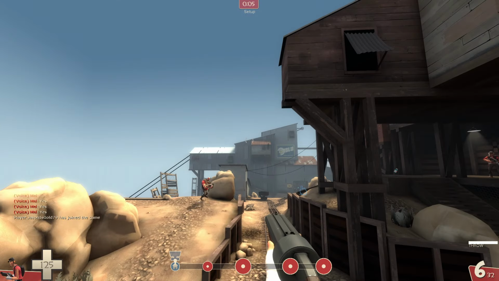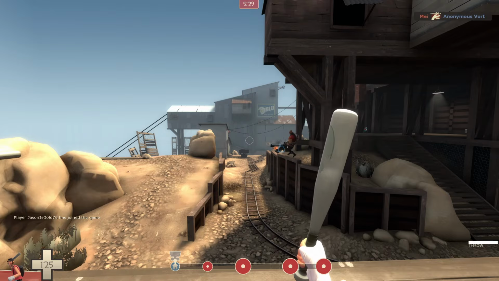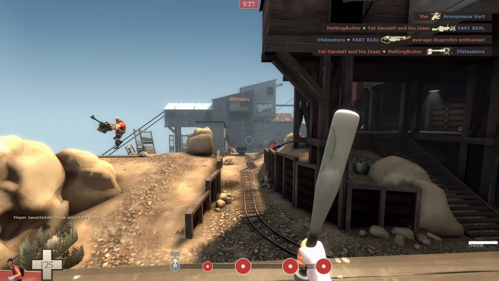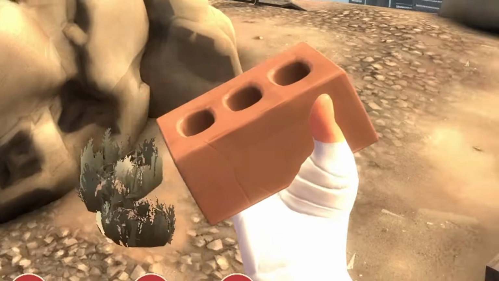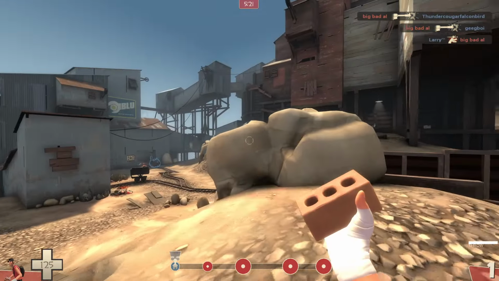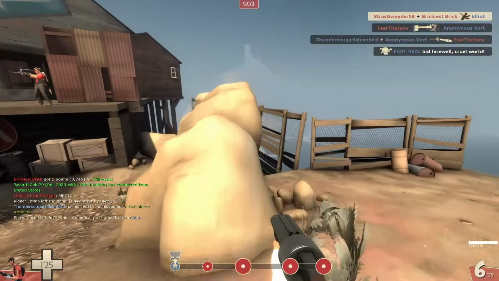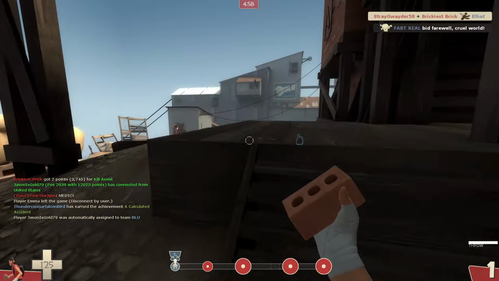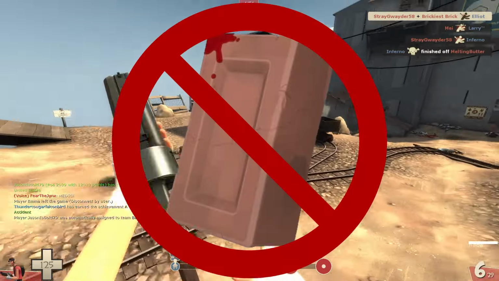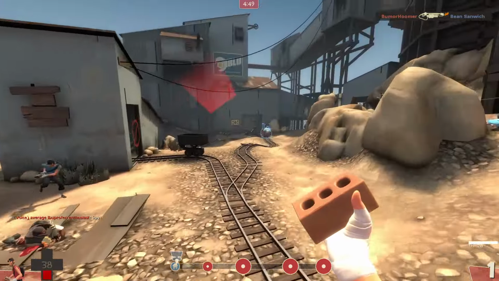Today, I decided to hop back on Team Fortress 2 Classic. So many people in my comment section last video were telling me that they added a throwable brick to the official game. Now, some of you might remember that I previously did a video in Team Fortress 2 Classic about throwable bricks, but that was in custom weapons and it wasn't official. So this brick is official and they added it to the base game.